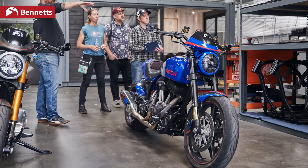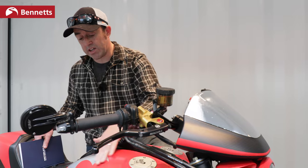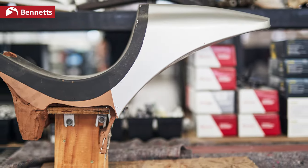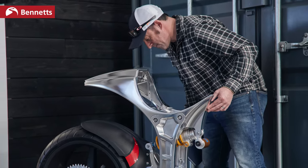I wanted to pick out one or two little bits that I find intriguing. The levers - these are not just any old levers. You want one lever? That's $1,000. The calipers - huge six-pot radials - $1,500 per side. The reservoirs have changed, and now you've got ABS with a Brembo unit on the back. The dash has completely changed - again for Euro 4 - and this is much larger. The fuel tank has changed in shape and isn't as aggressive as on the previous bike. All these little changes and trinkets - this is the highest end of custom bike building at its very best.